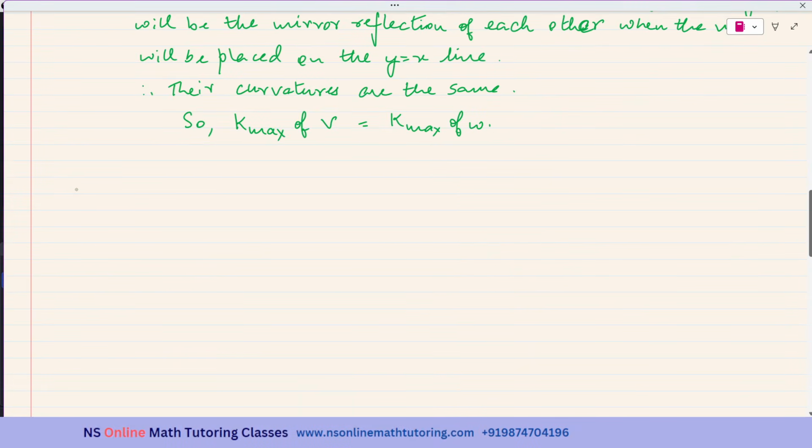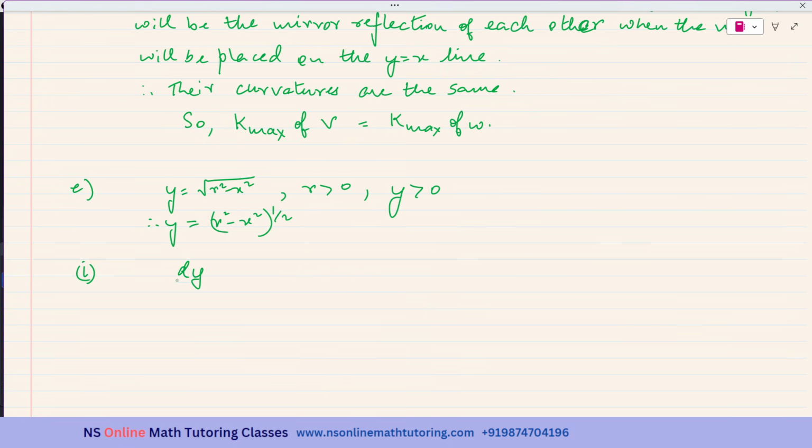Fine. So for E, let me write the expression first. y equal to square root of r square minus x square, and r is greater than 0 and y is also greater than 0. This can be written as y equal to r square minus x square whole raised to the power of half, because I have to differentiate and I cannot differentiate keeping the radical sign. We have to find the second derivative. First of all, we will be finding the first derivative.